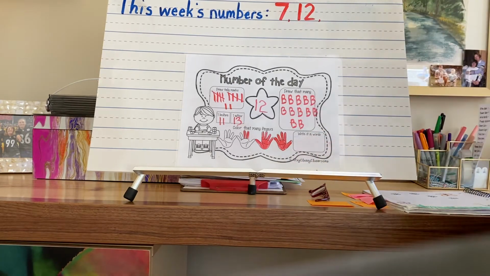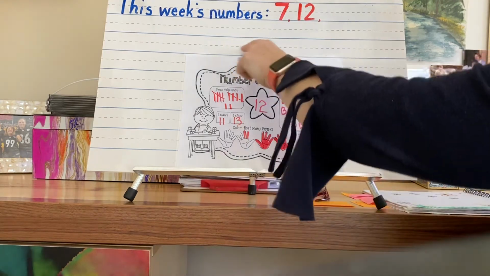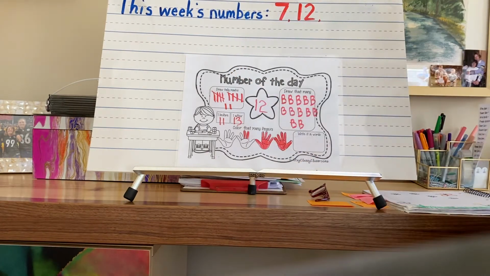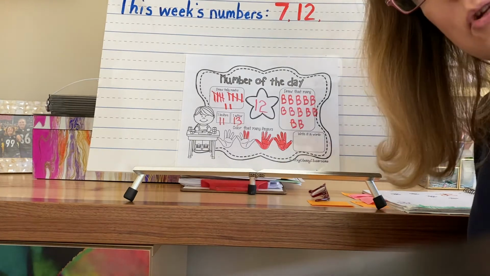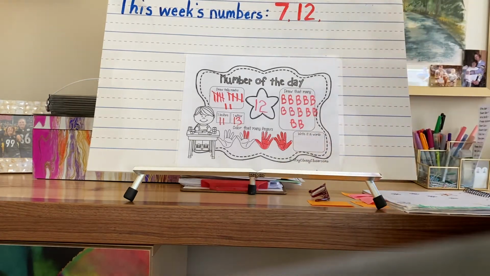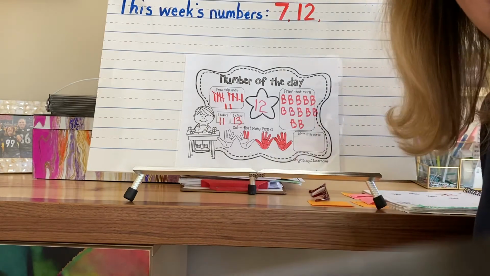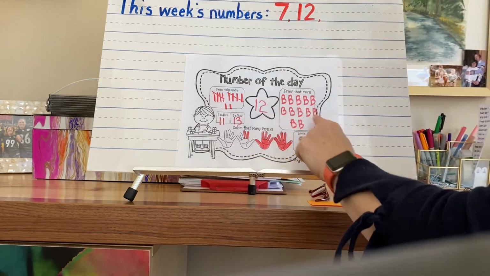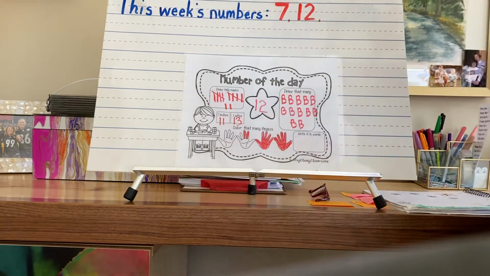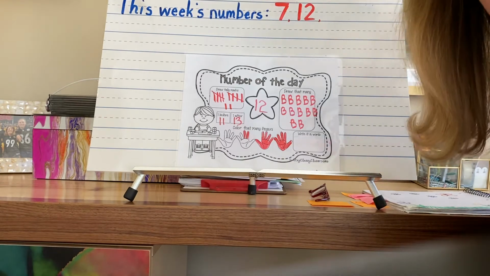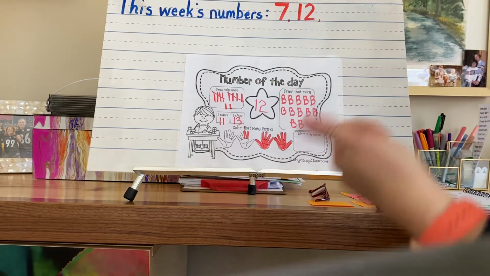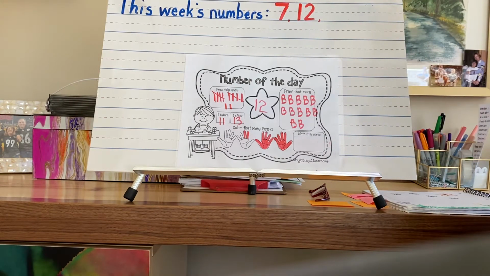All right, the last part is write it in words. So we're gonna spell the word 12. I'm gonna write it up here like I normally do, and then I'll move it down here. So for you, boys and girls, anytime you're doing this in the morning, if I'm going too fast, you can put the video on pause, and then you can finish up what you're doing, and then hit play again, and then it starts right back up. So don't feel like you have to rush if I'm going too fast. Just remember, you can hit the pause button, or you can reverse it and watch it again if you need to, if you miss a part or anything. So don't worry about that.